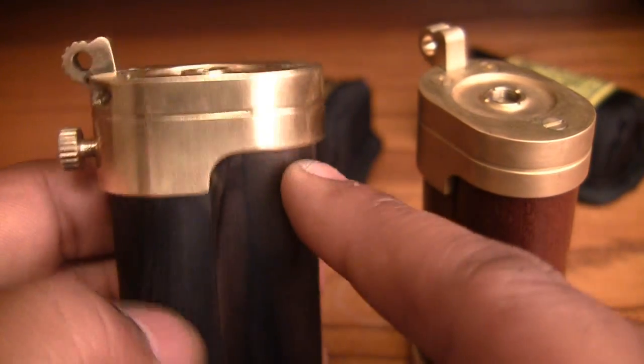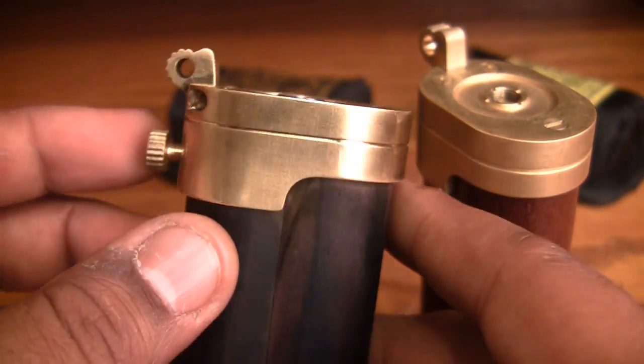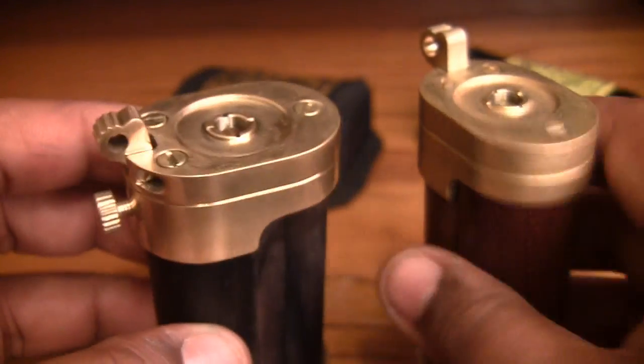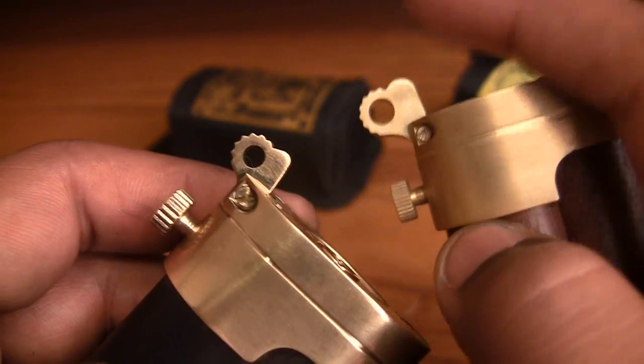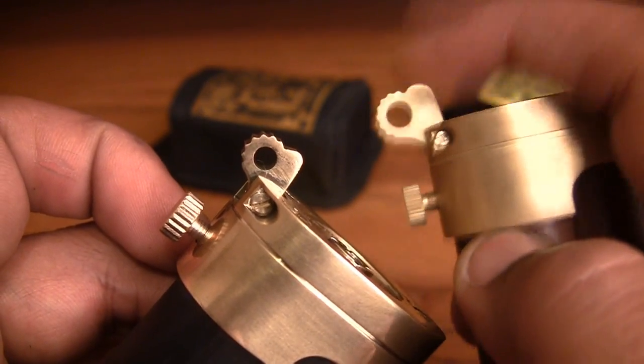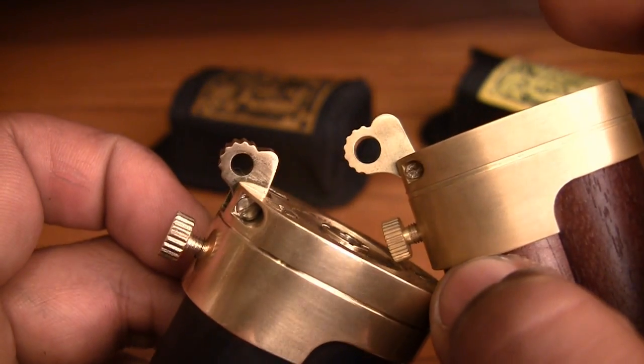All the pictures I've seen of people using it, it never has a patina on it. I've been using it. Chris has been using it. No patina, still shiny. Something interesting. The hammers, that's one more difference. The hammer on the clone is slightly bigger than the one on the authentic.